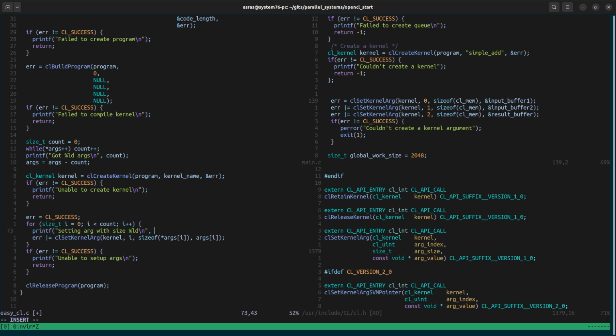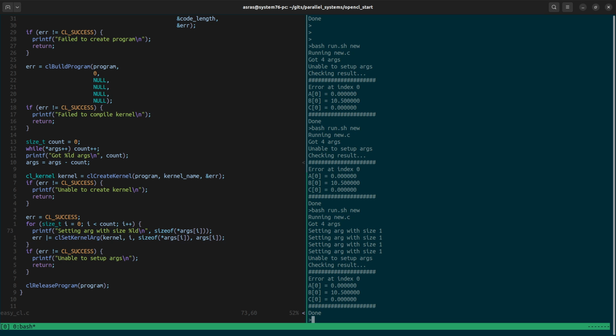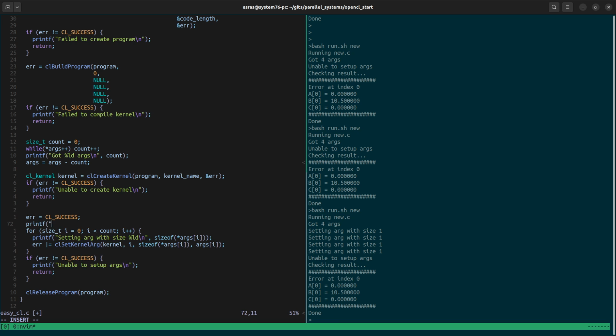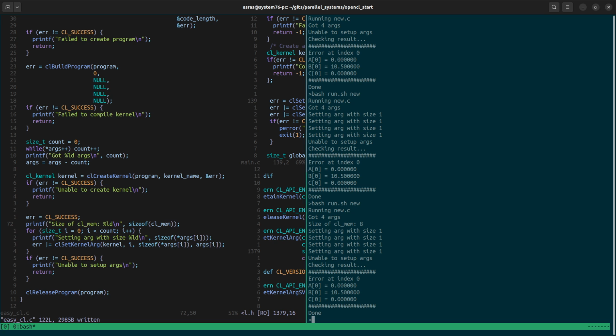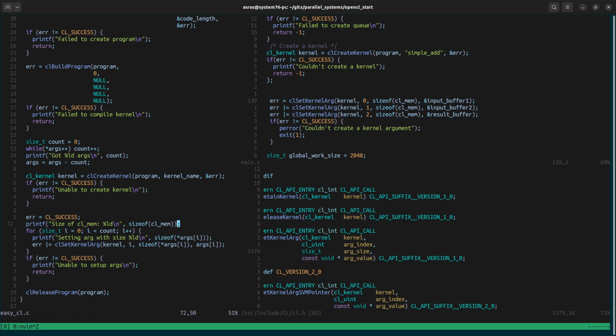This thing, which is that thing. So they are all size 1, and just for sanity, size of CLMem is something else. So that is a problem.